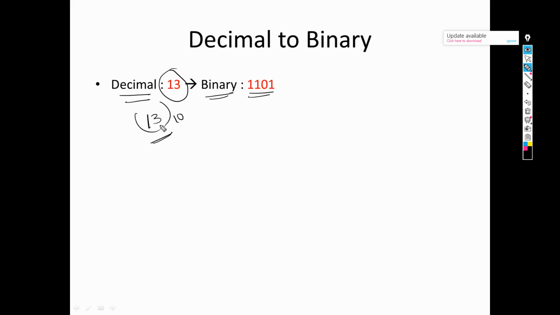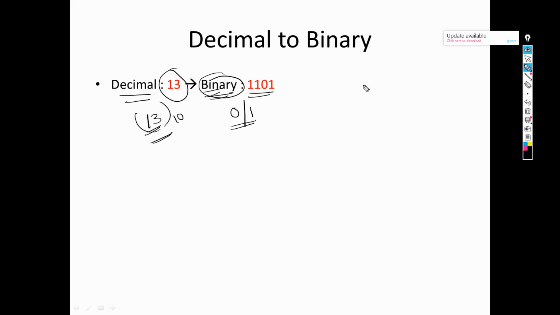But since it is in our routine, we will be writing directly 13, because every one of us is using the decimal number system. So when we write any number, it is by default assumed to be in decimal. Now a binary number system is formed by using only two digits, either 0 or 1. Since there are only two numbers in it, we call it the binary number system. So very simply, how can we do that?